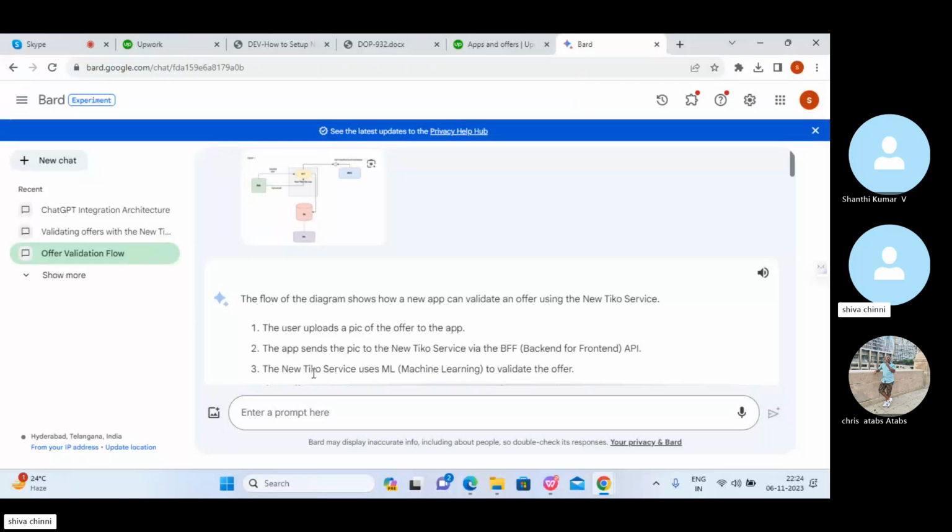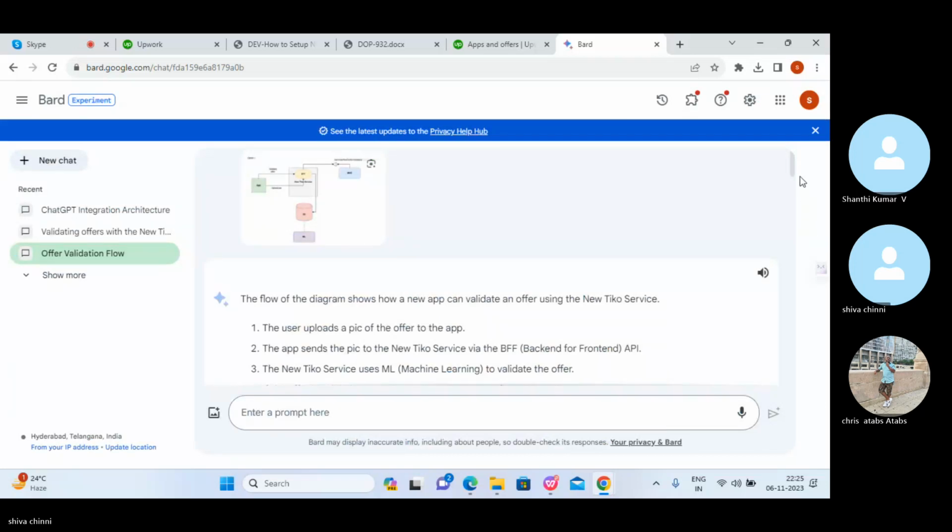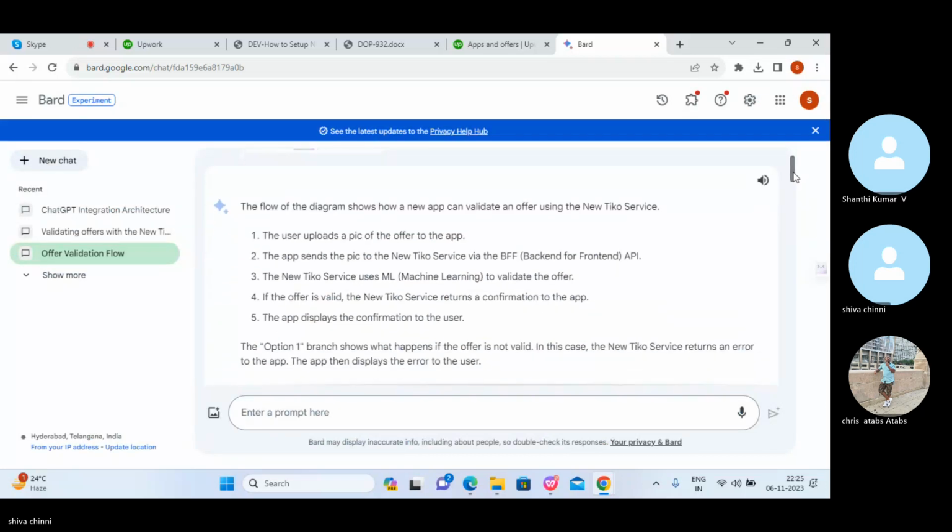Then this Tico service uses machine learning to validate the actual images. If the offer is valid, then the new Tico service will return a confirmation to the application. Then the app displays the confirmation to the user.